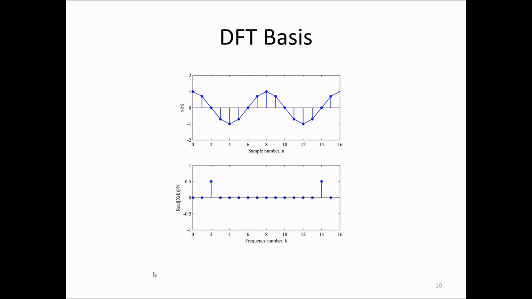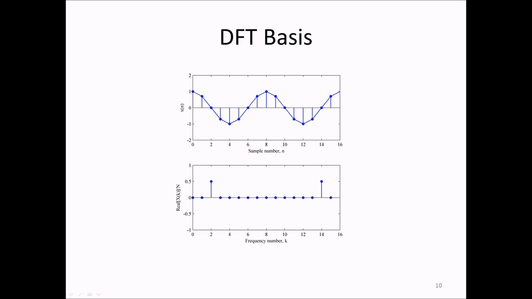Here's an example of the DFT of a cosine sampled with 16 samples, just to make it easy to see. So we have 16 samples, and the cosine makes 2 periods exactly in the measurement time. In the lower plot, you see the DFT result divided by 16, the block size, as we call it. The zero frequency value, first, is zero because the signal has no mean.